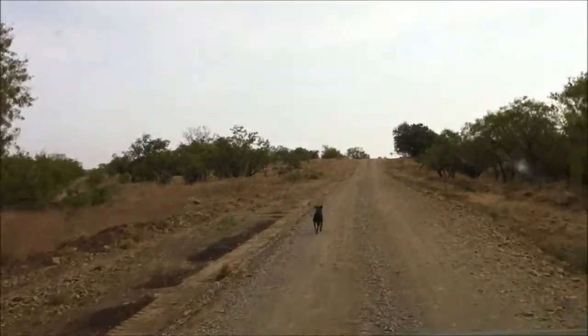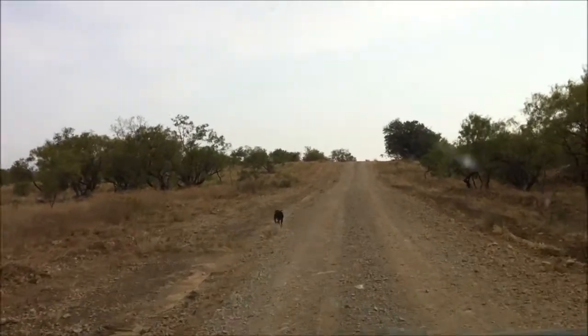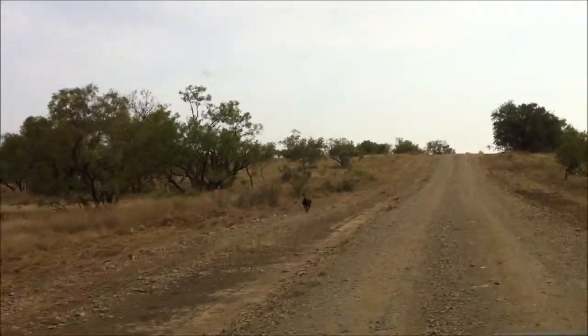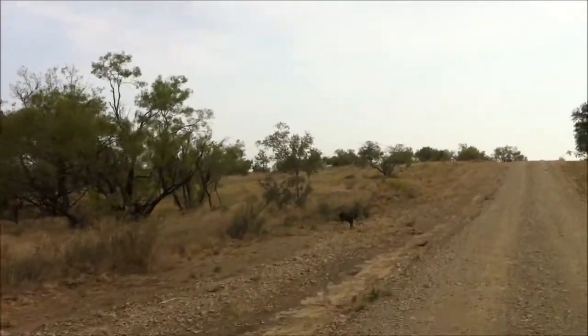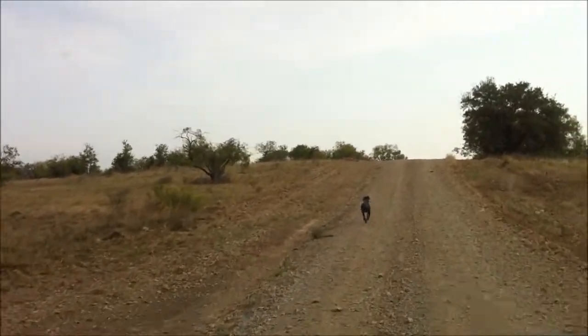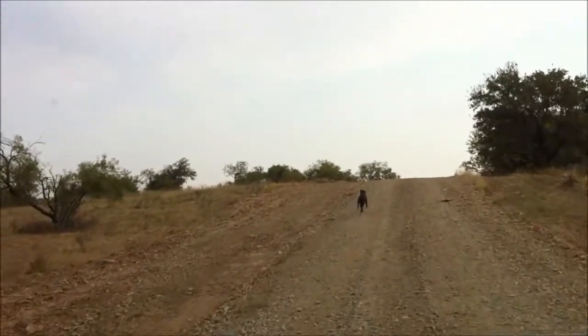If you take dogs out like this and haven't run them much, all kinds of things can go wrong — everything from teaching them not to get into skunks to getting a leg caught in a cattle guard. Anyway, we'll continue on this run, probably about another three miles. Give him some exercise, load him up, and let him rest before the heat comes out.